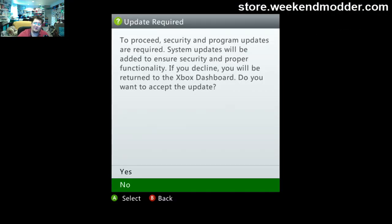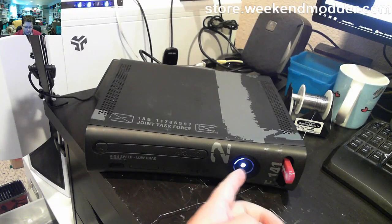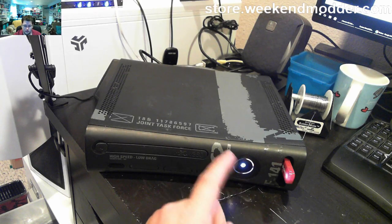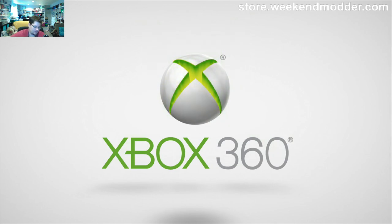Now that we have got XEX menu loaded, I'm going to go ahead and say yes to the update, which you can see the USB goes to town. This is a normal thing that hangs out for a second, and then it just rebooted. Nice, quick, fast boot. And the Xbox is rebooted, or rebooting.